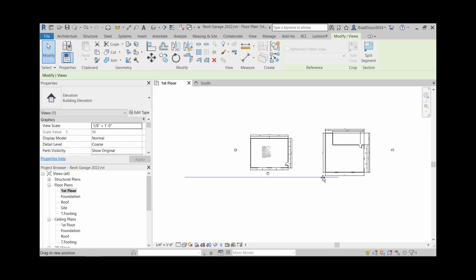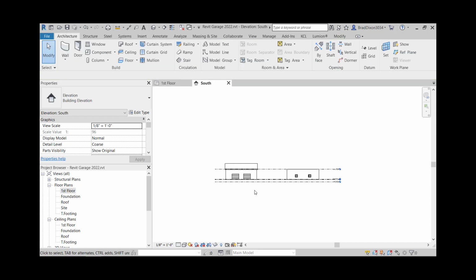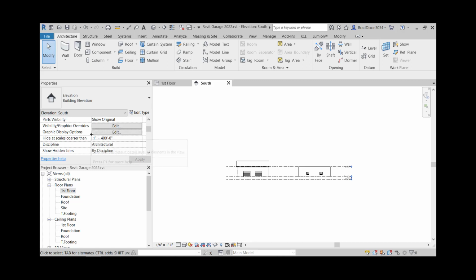So what I really want to do is stretch it down that way. In order to make that happen, I come into this view and scroll down through my properties with nothing selected, so my view is selected.